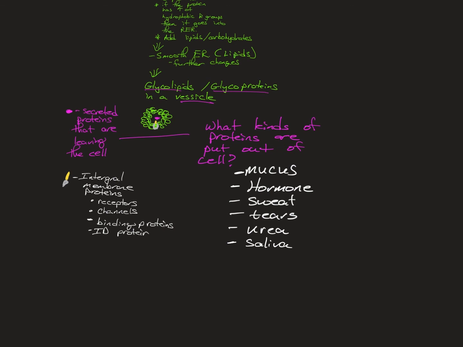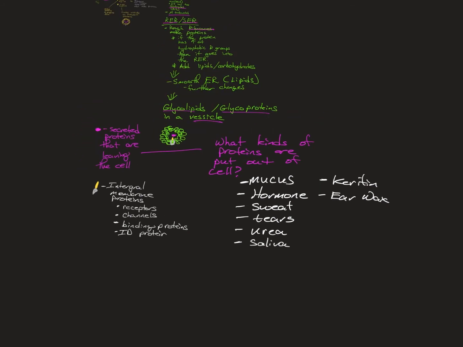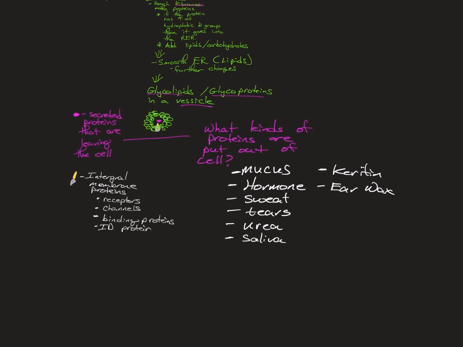What about fingernails? Yeah, the stuff, keratin. It's called keratin. What about earwax? Earwax, absolutely. Actually, earwax is a little harder, but let's go ahead and say earwax. It's a combination of different things, but certainly some of it's being put out by cells. Oh, eye boogers? Well, tears. The eye boogers are just the accumulation of dirt from overnight, and the tears get all dried up. But you can see that all this stuff gets put out by your cells.